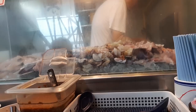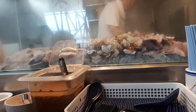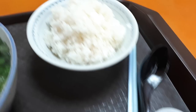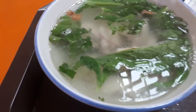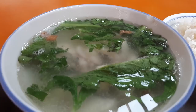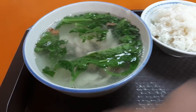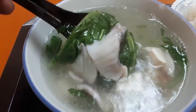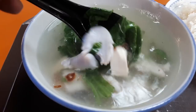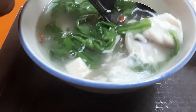I ordered the four-dollar portion with rice for an extra fifty cents. When you look at the soup it seems very clear and clean, but don't be fooled — the soup itself is super flavorful and very delicious. The fish slice is another miracle: it has an extremely good bite texture, and somehow they are able to cook the fish slices while maintaining firmness. When you bite into the fish you can taste it's already seasoned, and the soup tastes like a perfect seasoning. This soup is perfect the way it is — very delicious. You may want to add a bit of cut chili for a slight kick, but other than that, it's perfect and delicious.